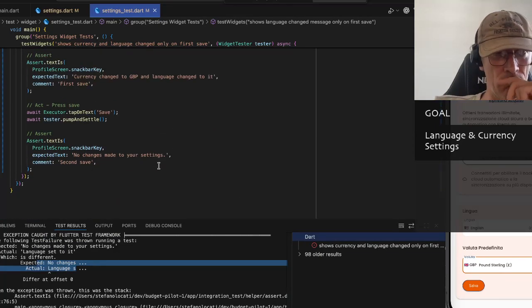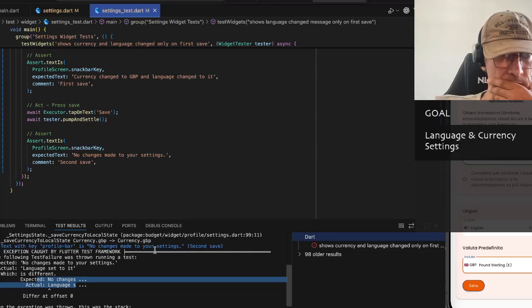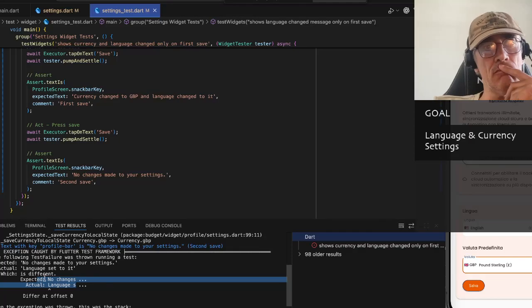Second save. Ooh, it just says language set to IT.